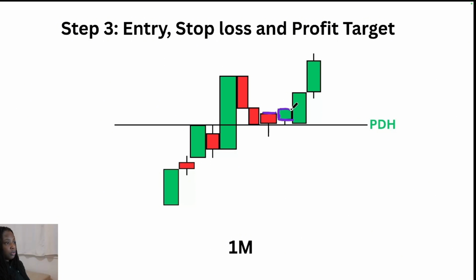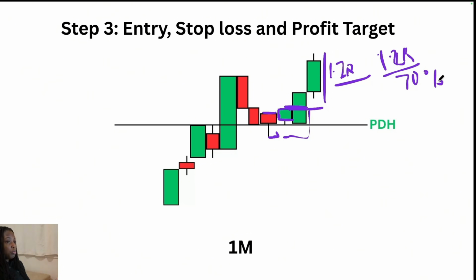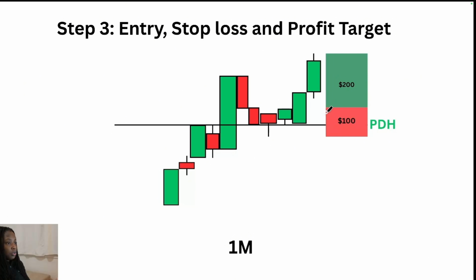The next 1-minute candle develops, and you can now enter your trade once we break above this candle's high, and your stop loss would be a break below this signal bar's low, and then you can target a 1:2 risk to reward. If you followed every single step I've mentioned previously, you should be able to get at least a 1:2 risk to reward, and this strategy has above a 70% win rate, so you would most likely be profitable as long as you are sticking to your rules.